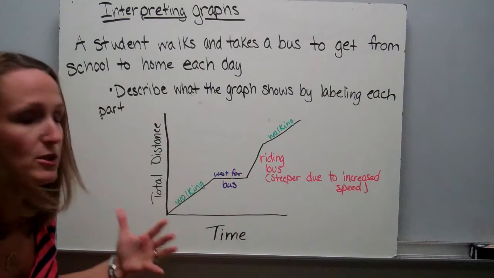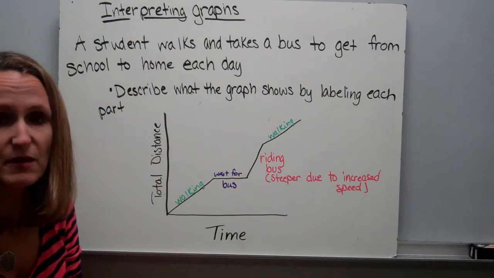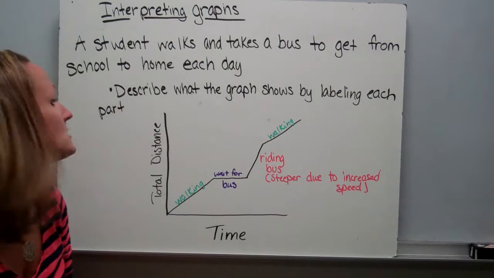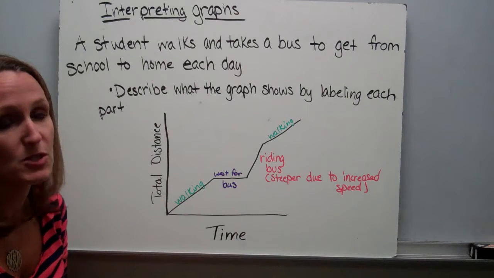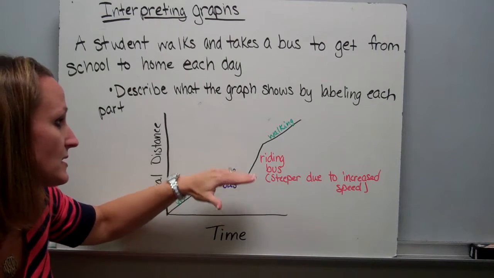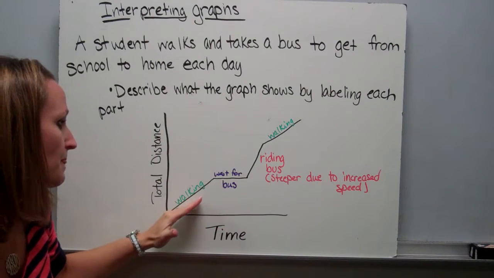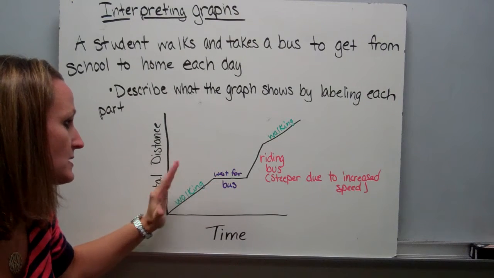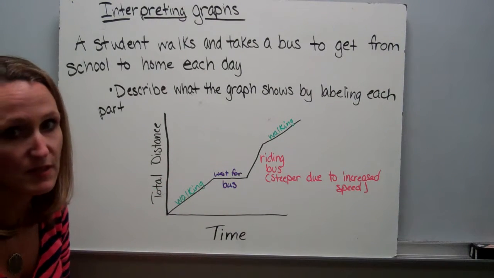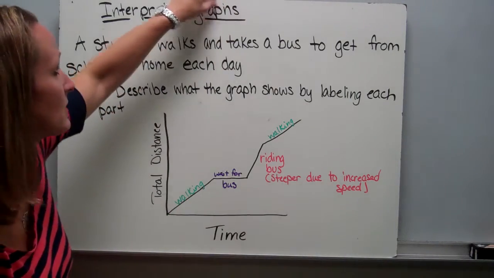So when you're using a graph to represent something, you really have to pay attention to the slope or the steepness of your lines because that represents the speed at which they're moving. So you have to pay attention to these straight lines because that means a pause or a constant in their movement. But the steepness also determines the speed at which they are moving. So that's how we interpret a graph when we look at something.